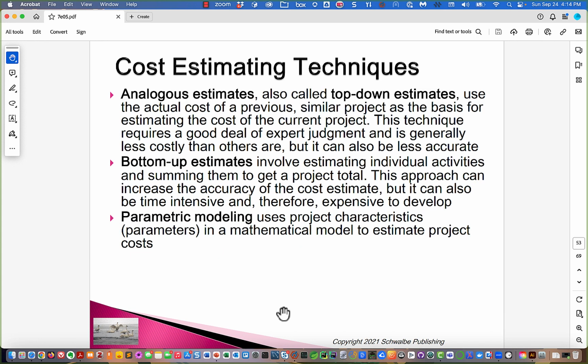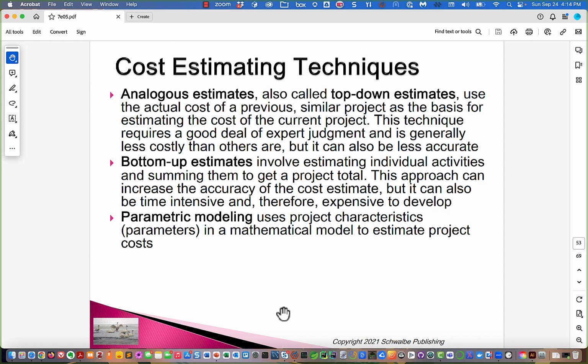So, cost estimating techniques. Here are three general approaches to how people estimate the cost of projects: analogous estimates, bottom up estimates, and parametric modeling.